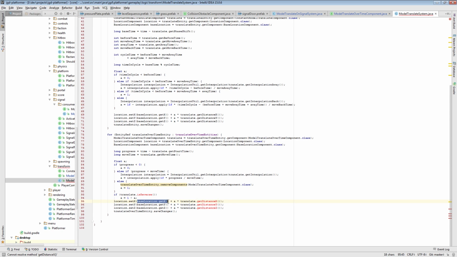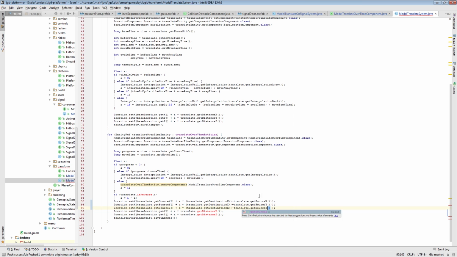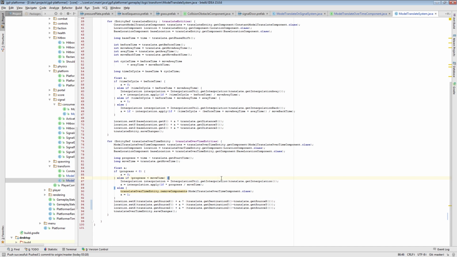So instead of base location and get X and so on, we'll do translate get source X plus 8 multiplied by translate destination X minus translate get source X. And the same for Y and Z. And I don't need the whole reverse thing, because it's already applied in the system I just modified.